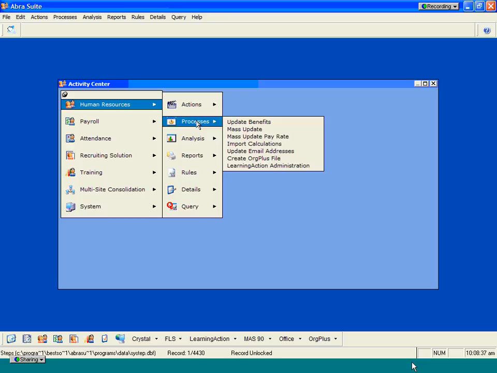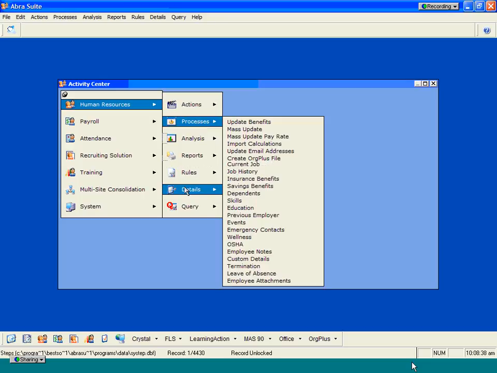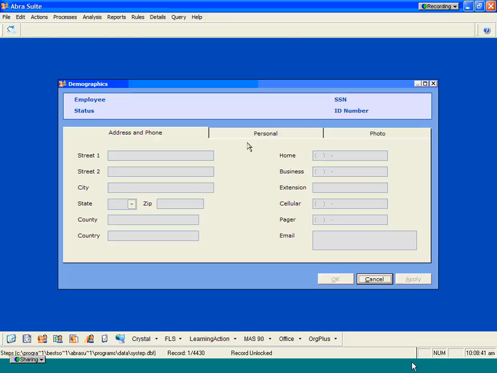Now, to go out and look at some of the individual data elements, we go down here to Details in Human Resources. This will allow us to, first of all, get to a list of screens. Once we get to the area where we're viewing individual screens of information for our employees, the tool that we use to navigate through this area is the toolbar across the top of the screen.